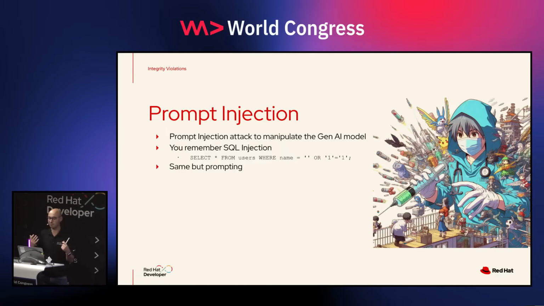Okay, basically, what is a prompt injection? It's an attack that tries to manipulate an AI model. Probably you remember SQL injection, right? It's something from the past, where you say select this, you put it in the select query as a string, and then someone could append something like 1 = 1, which means that it returns all the results of this query, right? And after that, we started creating libraries for protecting from SQL injection. For example, if you're using JPA or Hibernate, you are already protected against these attacks. These attacks are the same, but for prompting.